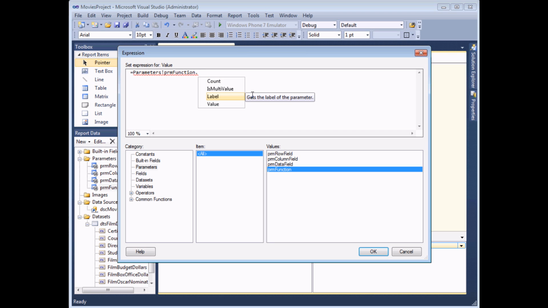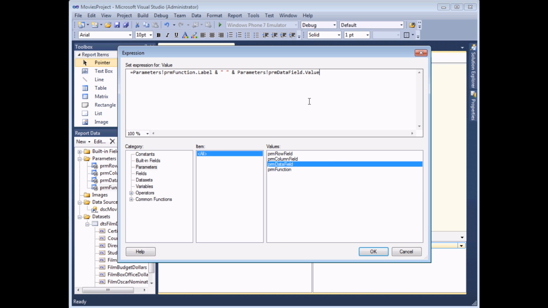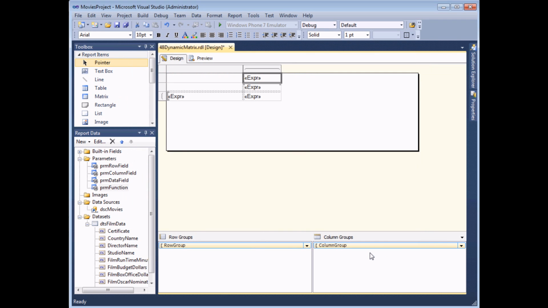So that's total, average, highest, lowest, etc. I want to join that together with a space, so I can use an ampersand, and then inside a set of double quotes type in a space, and then another ampersand, and then I can choose the label of my data field parameter. Again, rather than the value, what I really want to do is show the label, which is a little bit more descriptive and a little bit clearer to read. So I can click OK there.